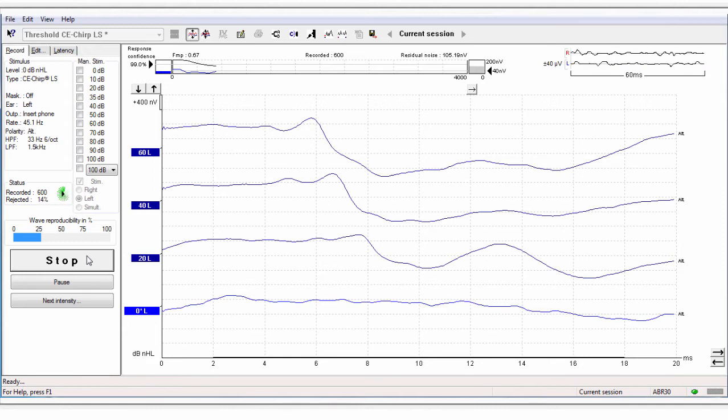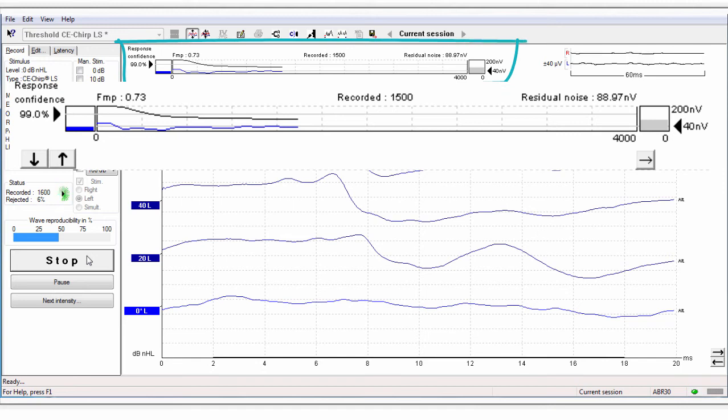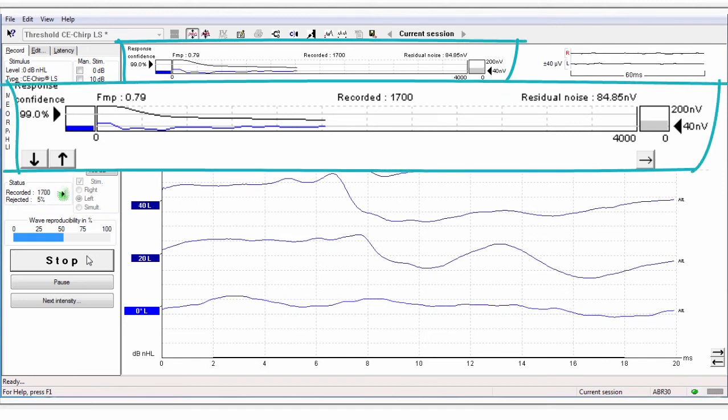I was just mentioning that we jumped in the middle of a measurement where there were already 3 curves measured, where the peaks 5 were easily recognized, and now we are measuring at a very low intensity where it is more difficult to find peak 5. And the point here is that we are going to look at the FMP and the residual noise graph, which is highlighted at the top. So it was in the background there. I made it a little bit bigger.